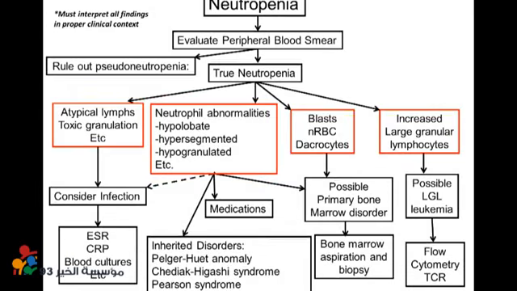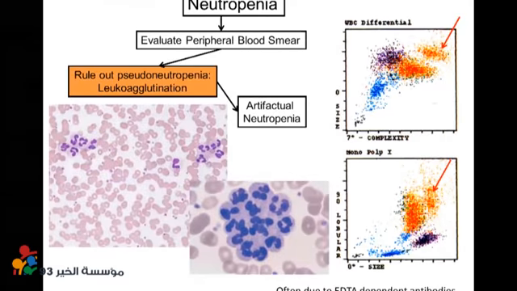So the first step here, as you see on the left side, is I want to rule out pseudoneutropenia. If I get a patient, you perform a CBC, I get the slide, I can make a smear in the lab, and then I have to confirm whether this is pseudoneutropenia or not. So what's pseudoneutropenia? As you see on the left side, you see aggregates of neutrophils in one area of the slide. I showed you a couple of examples from cases that I had. Essentially, this is artificial. This patient is fine. This patient has no problems. And why is it important for us to identify this? I will explain to you in a second.